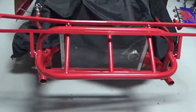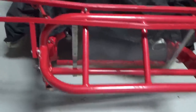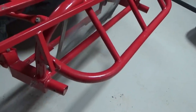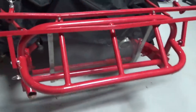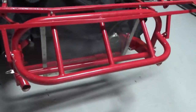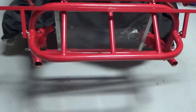And then put this bottom piece in that goes in the bottom of the nose. I'm not crazy about this bumper. It weighs about 250 pounds, quite a bit overkill. This actually looks like a rear bumper off of a late model or something that was welded inside all this. I'm not sure. But we're gonna do something different next time, lighten it up a little bit. It's just too much weight, too much going on there, too busy.